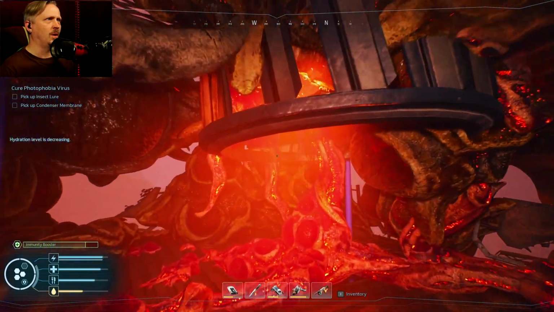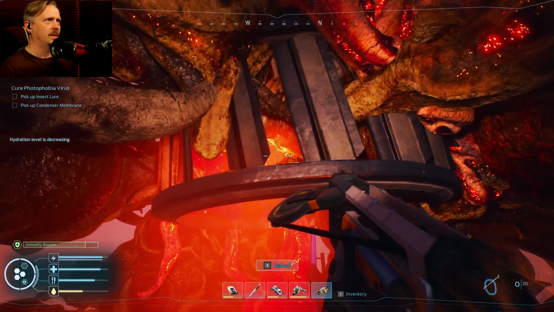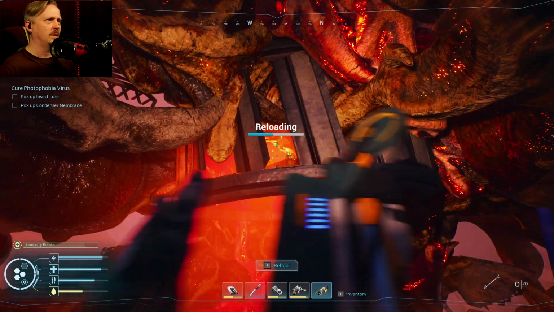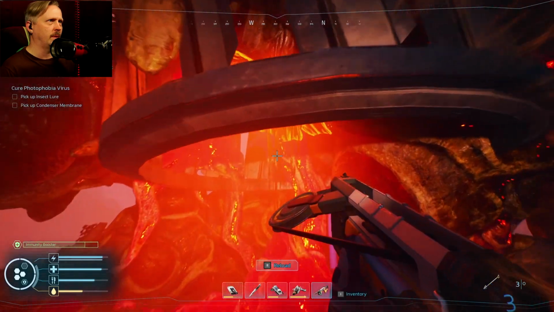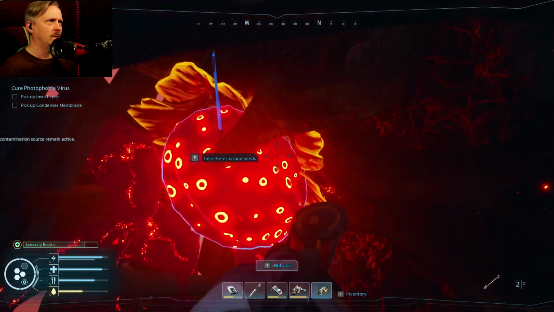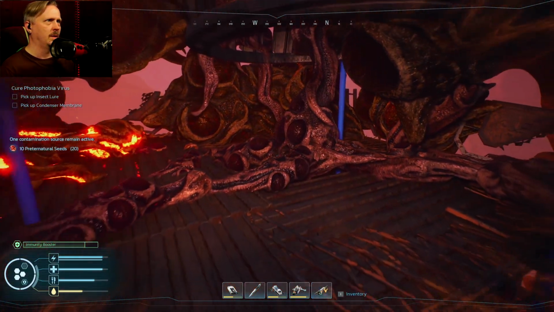Just look for the glowing sacks. Again, I don't want to get too close. Oh, apparently I'm going to have to get in close. There we go.